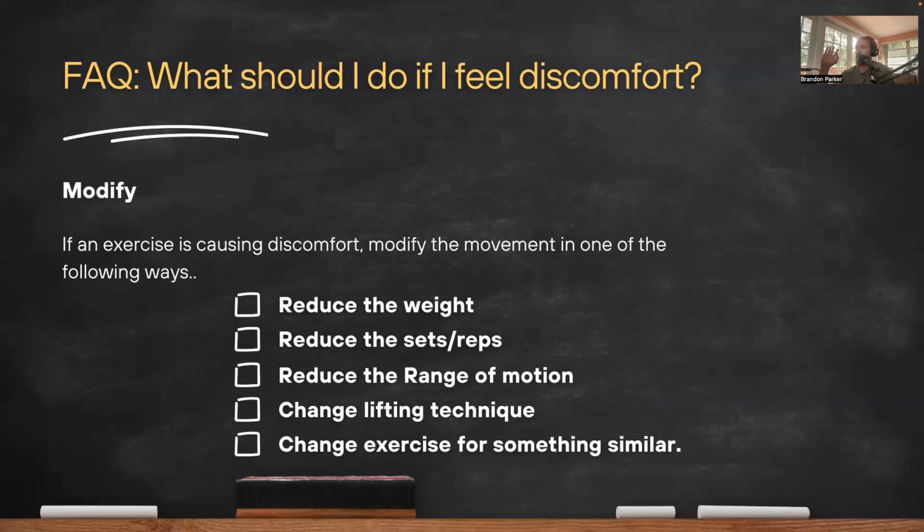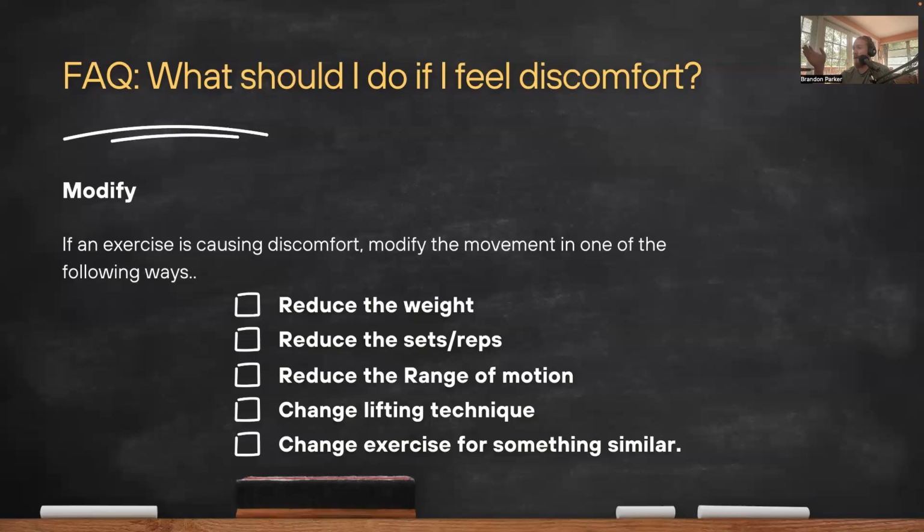First, reduce the weight. That will cut out most people's problems. That's usually when we feel discomfort during the movement. Just cut down the weight. You'll probably be fine. If you feel discomfort the day after, like your body feels run down, that some things feel achy, that's a sign that you're doing too much work in general, too many sets, too many reps. So moving forward, cut down the repetitions or the sets. If I had to pick one to start with, I would probably pick repetitions just because they're easier to gauge.